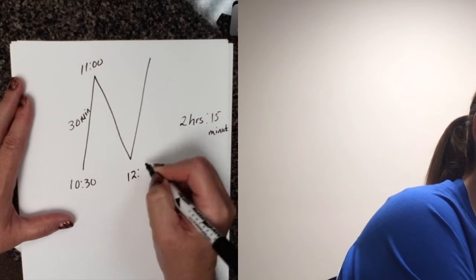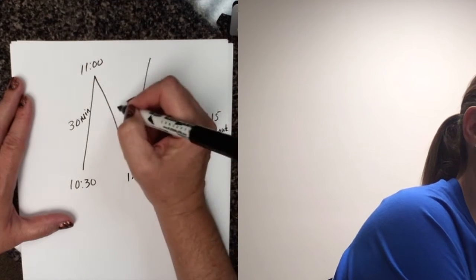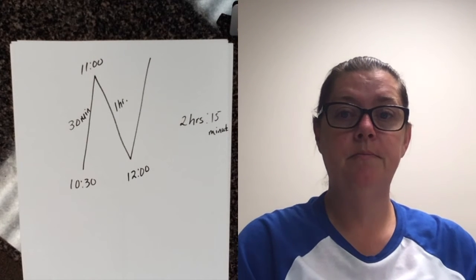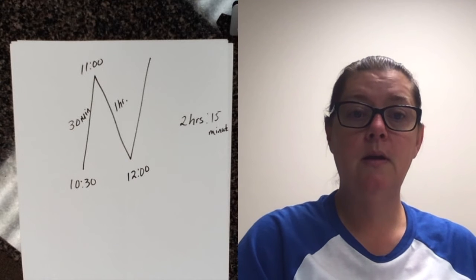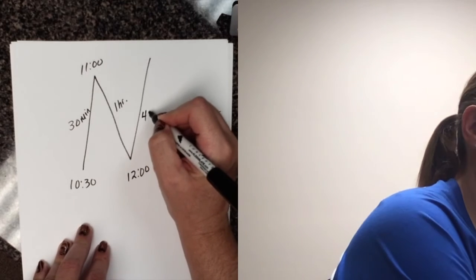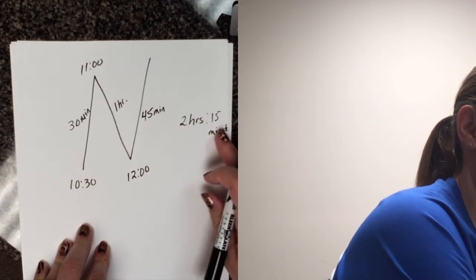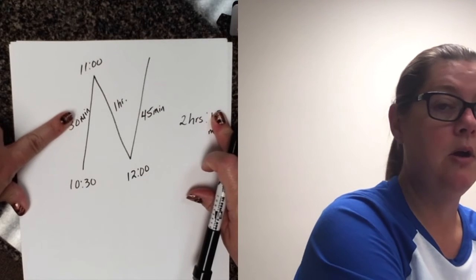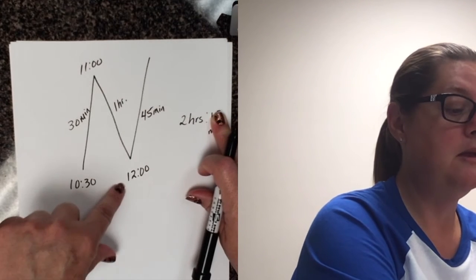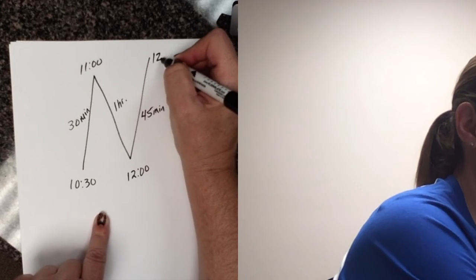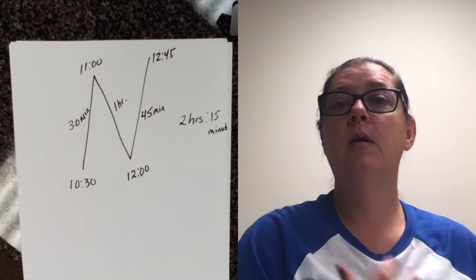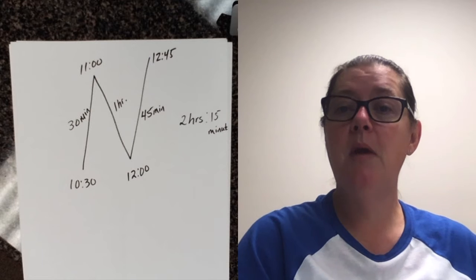So 1 hour is going to be 12. All right, so now I've got 1 hour here. So I've used 1 hour and 30 minutes. Now, if my kids are good, they know that, wow, I have 45 minutes left, because I've got 15 minutes I took off of this one. And if that's the case, I still had 1 more hour. I've got 45 minutes left. I'm going to go from 12 to 12:45. That's when he's expected to complete the marathon. So he's expected to complete the marathon at 12:45.